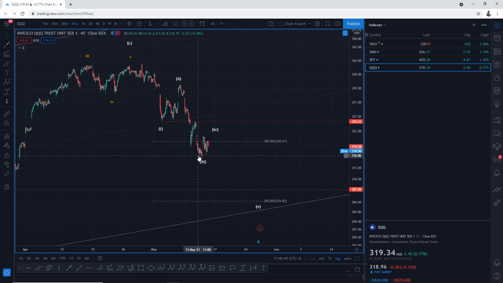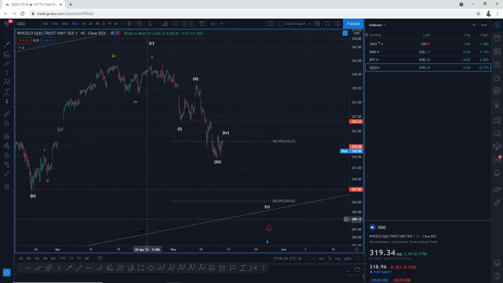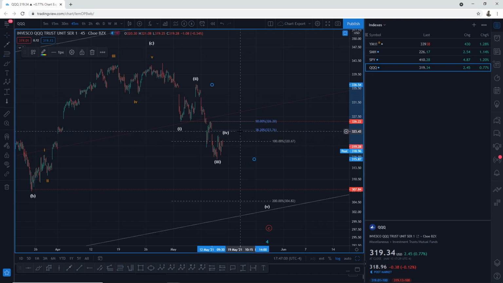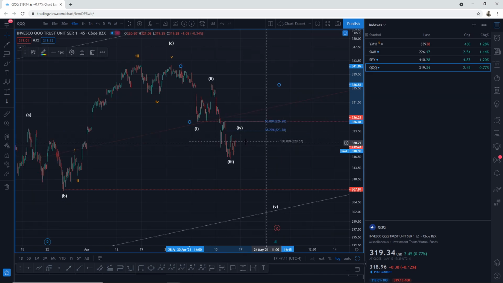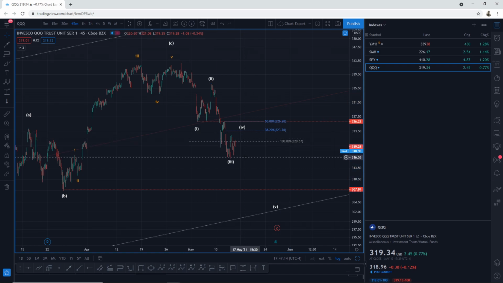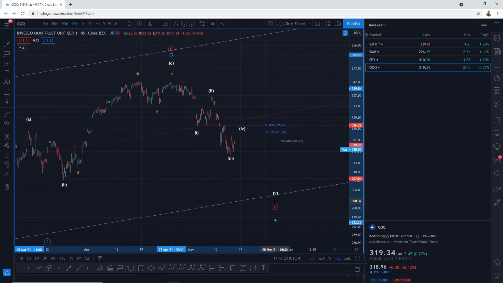So we're down, finished wave 3. So up in A, down in B, up in C to complete wave 4. Let's take a look at this retracement. Wave 4 would need to finish at the 38.2% retracement, which I have here, and it comes in at 323.76. Until we see a finish in wave 4 or a break below wave 3, we can't determine where wave 4 finished, and then we can establish a theoretical target for wave 5. But as of now, I have this level or this bottom trend channel to complete wave 4.